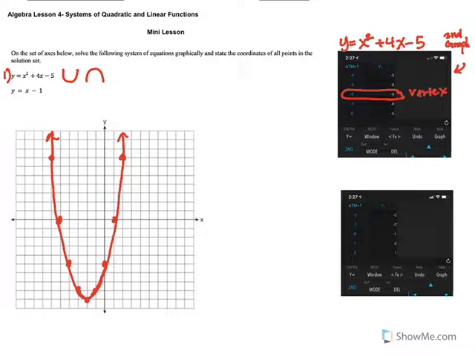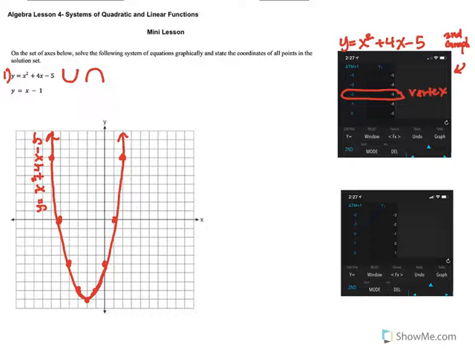So one thing that I'm going to ask you guys to get into the habit of doing is that anytime you are graphing more than one thing on your coordinate plane, you want to make sure you label everything that you graph. So I'm going to label this graph as y equals x squared plus 4x minus 5. And when I say label, I just mean write down somewhere next to it what equation it is that you've just graphed. It also helps you keep track of your work.